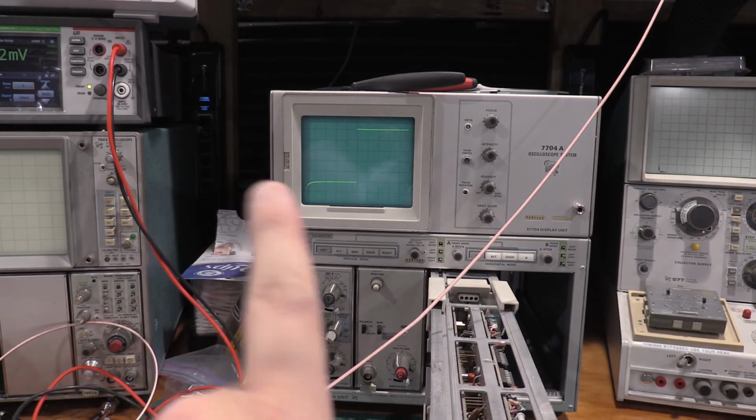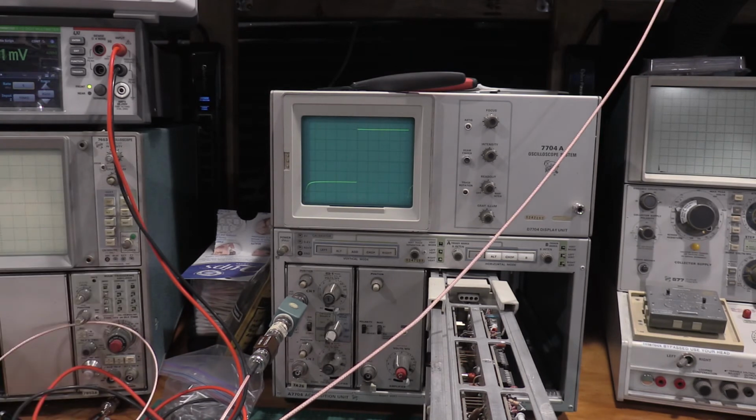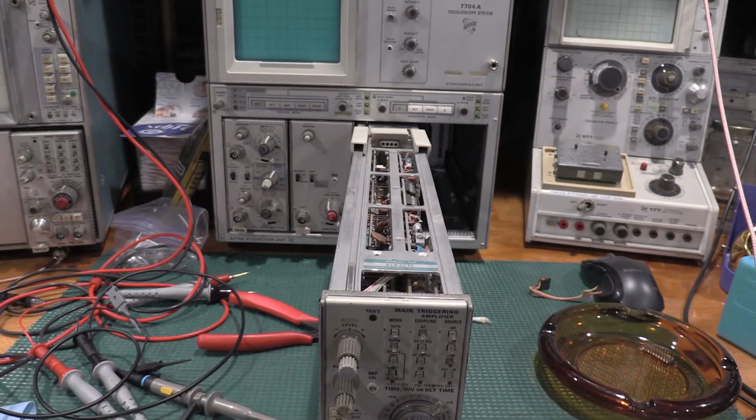We'll do the adjustment, because I have an extra scope up here, on the Rigol. We'll do the adjustment on the Rigol and just let the 7704 sit. Okay, well, in step 4, I found an error.